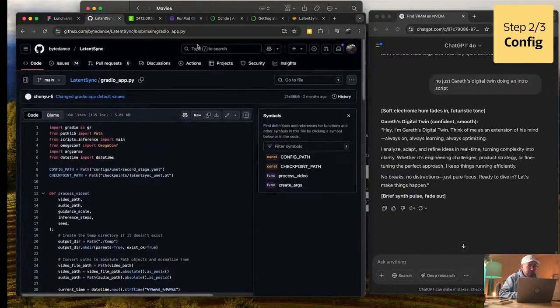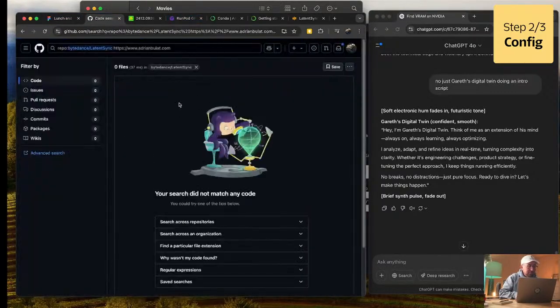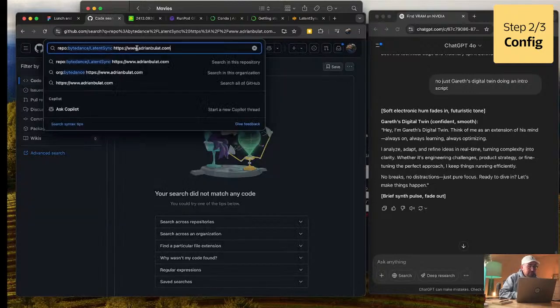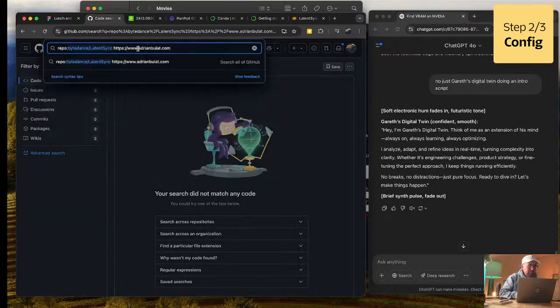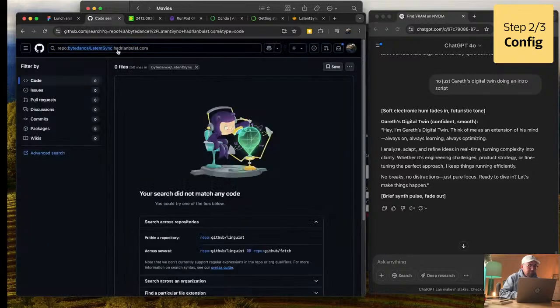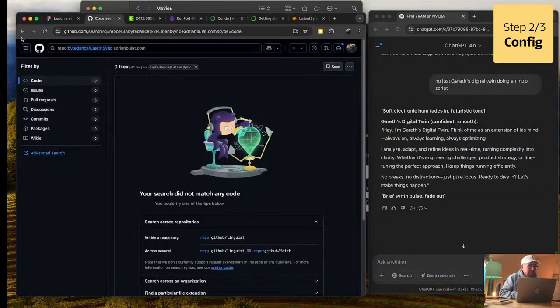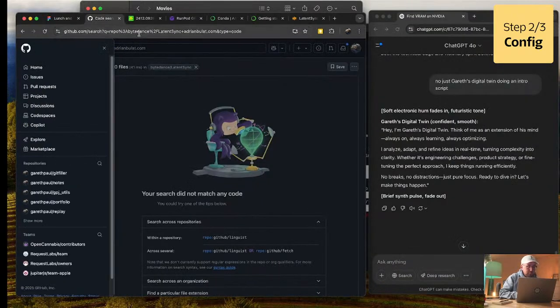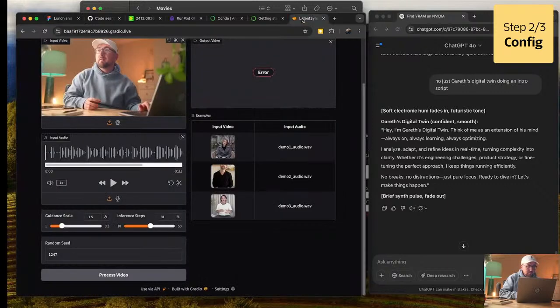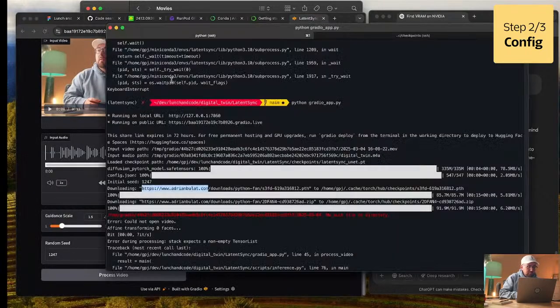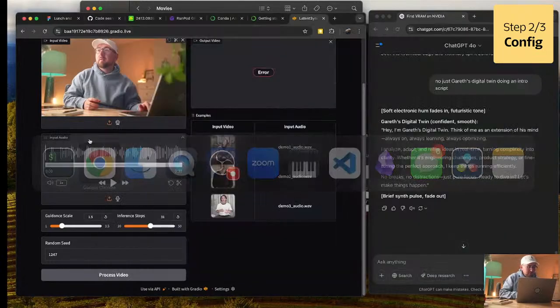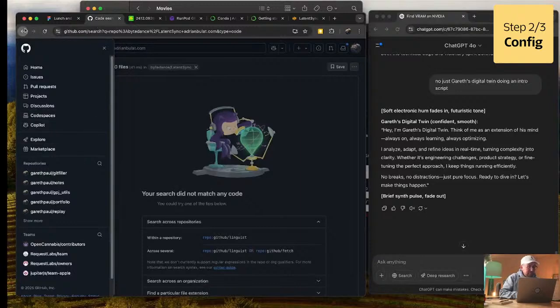Is that even in the code? I mean, what the? How do I find that code? Is Grid.io doing it? Let's see.